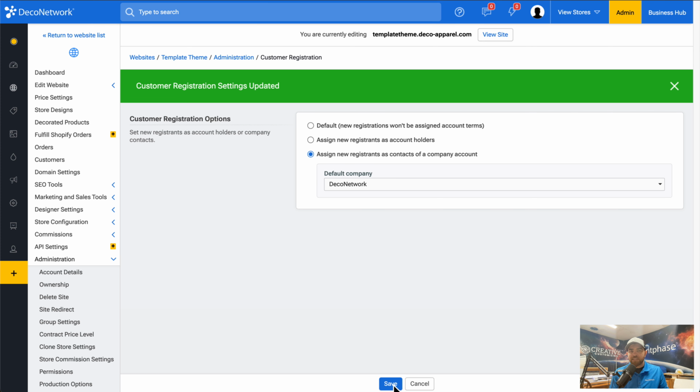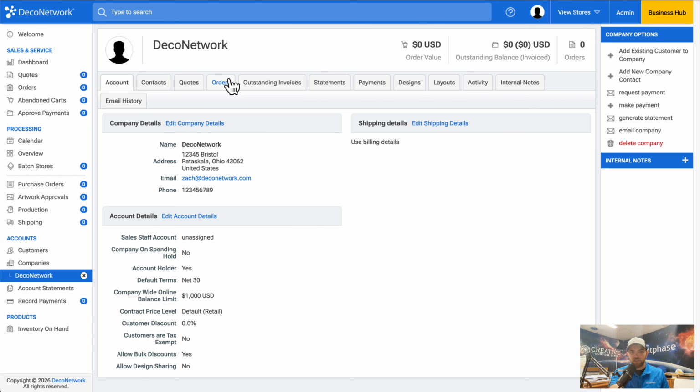Now, one last thing to remember is the customers are going to place orders, which are going to turn into an invoice. At the end of a period of time, the company is going to want to pay for all those invoices. And one of the easiest ways to do that is to generate an account statement, which is a summary of all the invoices that are going to need to be paid. And they can make one payment, cut you a check, however they want to do it. And it'll then zero out the balances on all those invoices that they are paying.